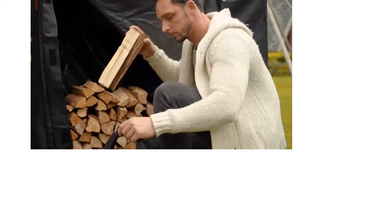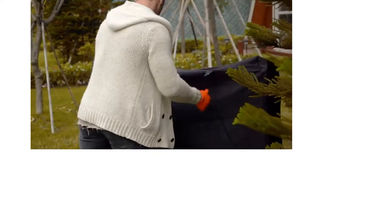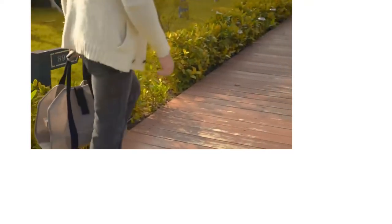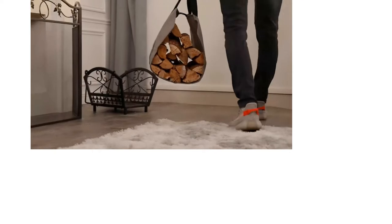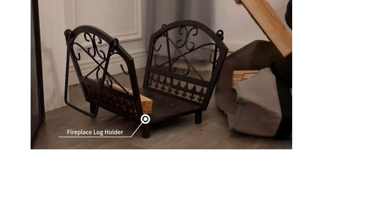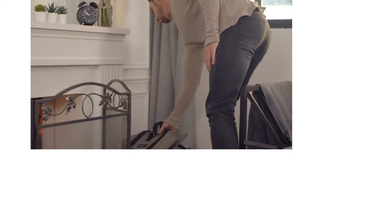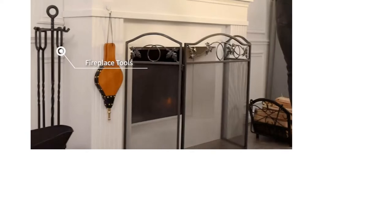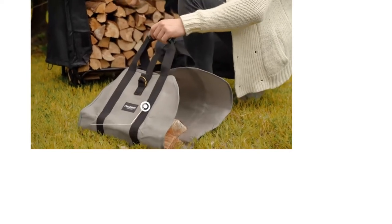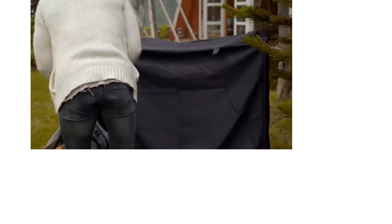Doesn't sitting by the fireplace drinking a hot cup of chocolate sound perfect — well, only if you have enough flames to keep you toasty. A helpful tool used to tend fires in a hearth is a fireplace bellows; with one you can help kickstart and strengthen a dying flame. A bellows also makes an excellent hearth accessory when not in use. To help you purchase the best fireplace bellows for your home, we've researched seven of the best ones on the market. Our top favorite is Amigabelli Garden and Home's wood fireplace bellows for its versatile use and durable plywood oak wood. Read on to see the other six products, and if you're still unsure what to get, our handy buying guide will help you decide.